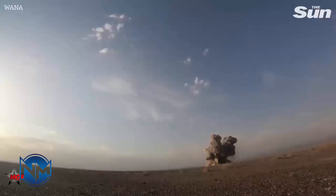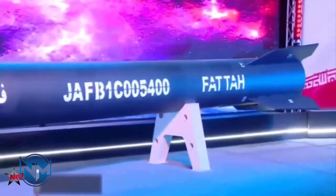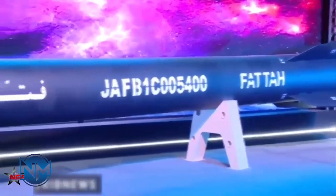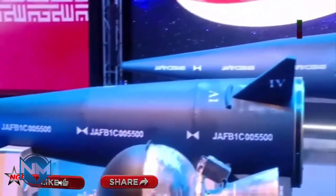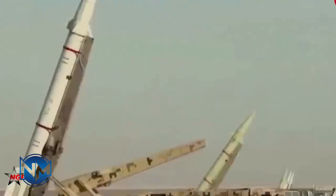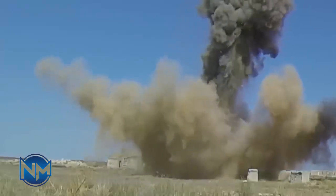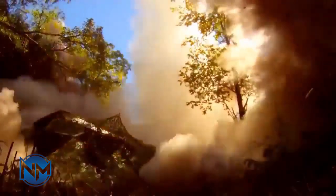Adding evasive maneuvering on top of terminal course correction is a logical next step. There are indications that Iran embarked on this development path even before Fatah's introduction. During the unveiling of the Kaibar Shekin MRBM in 2022, Commander Hajizadeh claimed that missile had a maneuvering capability in the terminal phase. Similarly, various technologies developed by the IRGC's space program should have already provided a solid foundation for the development of Fatah's exo-atmospheric guidance system.